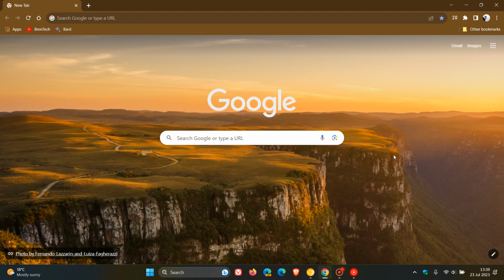So just a quick update regarding the Google Chrome UI refresh for 2023 that Google is progressively rolling out to the stable version of the browser throughout the course of this year. If you are following these changes, just to let you know about another user interface change that could be rolling out to the stable version.